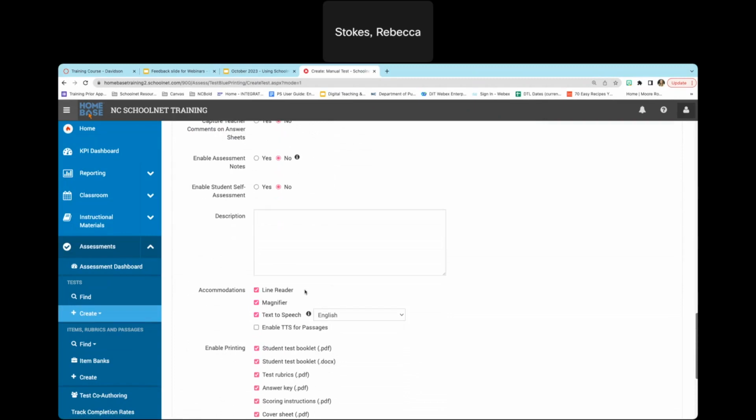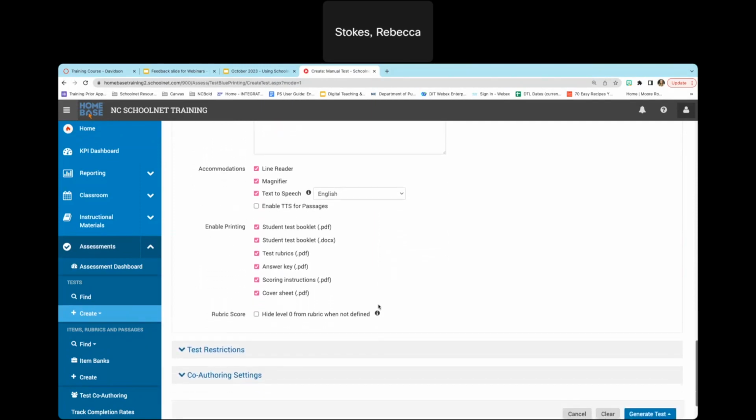And one thing to make note of is if the student has the accommodations turned on in their profile and it's turned on in the test, then they will still see those accommodations in Canvas. Just because Canvas itself does not offer certain accommodations with their quizzes, does not affect the Schoolnet quizzes. So they will still get the same accommodations that they are used to receiving with Schoolnet assessments, even if they are taking it in Canvas.